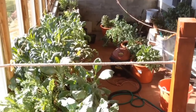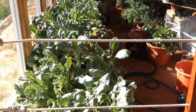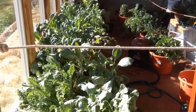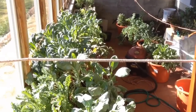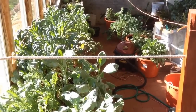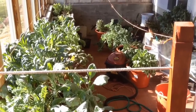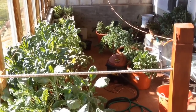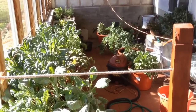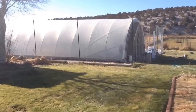Originally it was designed not for a basement but for a level home. All of the kales, spinaches, and greens that you see right here — these big ones in front of us — they transplant really easy. We just pulled these out of our regular greenhouse to drop them in here, so they'd weather really nicely through the winter and we'd have some nice greens. I'll show you the greenhouse with this system.